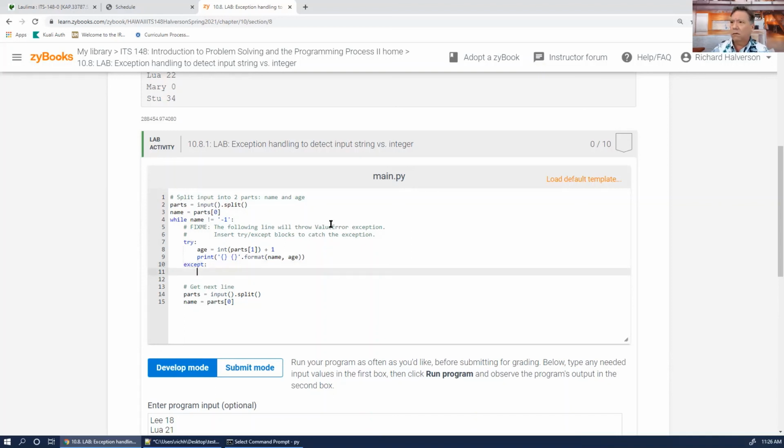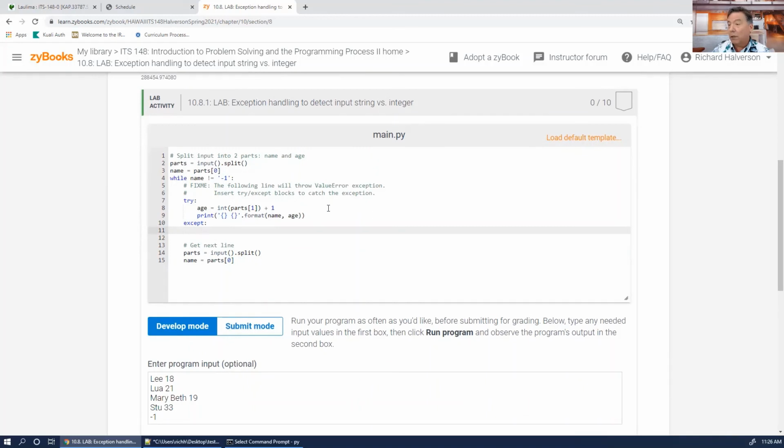Is that what we're supposed to do? Oh, yes. Oh, yeah, okay. So age equals 0. Okay, so it reads the parts, splits it. Parts 0 is the name, and if that's not -1, it takes the first one and thinks that's the age, and then adds 1 to it. And I'm supposed to do this. Is that right? I guess so. Could check to see if there's a parts too. But anyway, yeah. Does this do it?